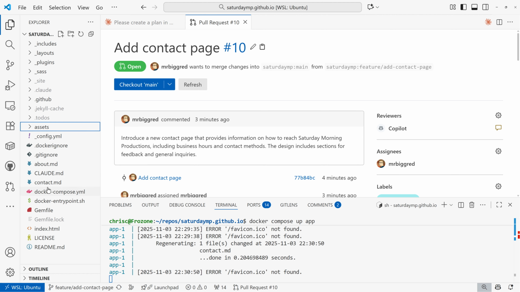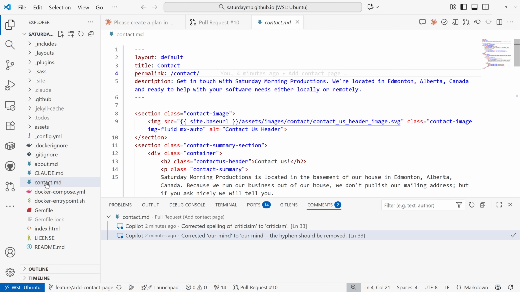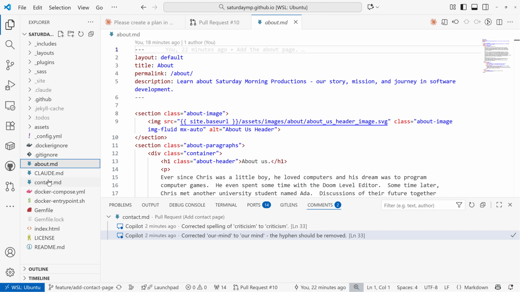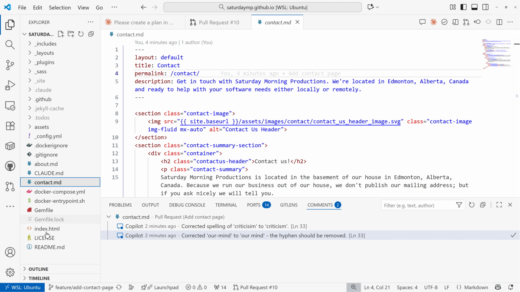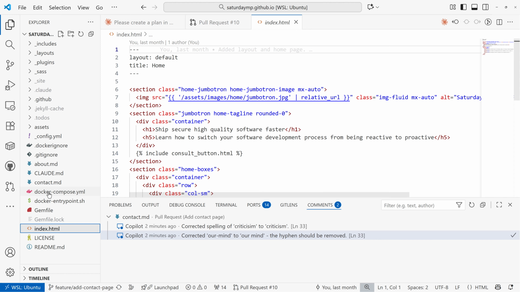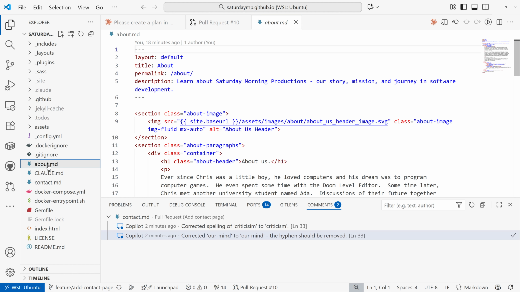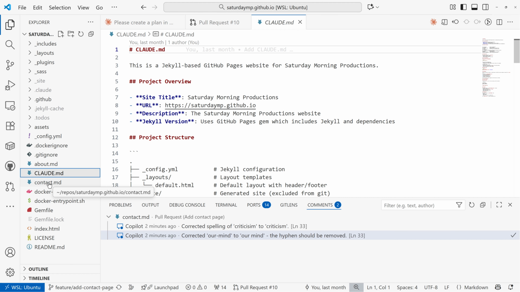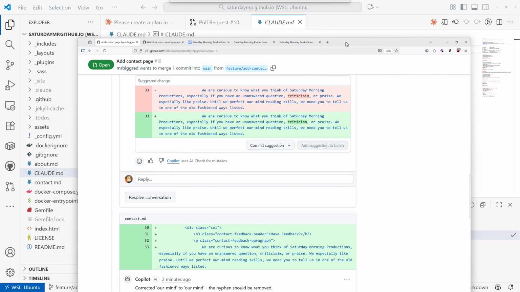Okay, but what am I fixing? Oh, is it supposed to be here? Oh, I guess so, okay. That is a little weird for a Jekyll page. I think this is the default, though. Oh, could people see the Claude MD?